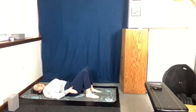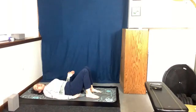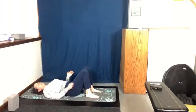Lower either all the way down and reset, and then come back up, or if you want to make it a little bit more challenging, come 99% of the way down, and then come back up without touching. Or touch, but don't let the weight of your body actually reset it. Okay.